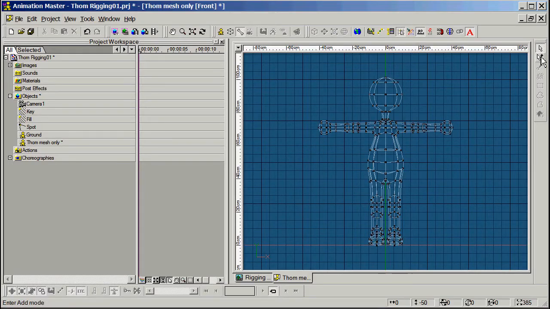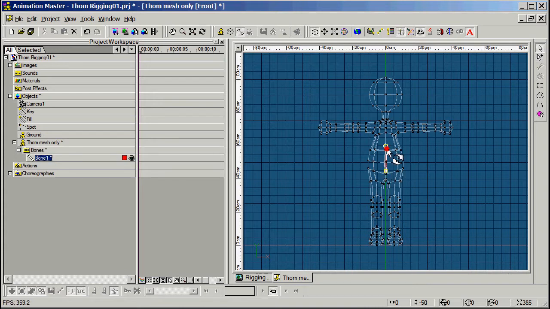Bones are created with the Add Mode tool that we were introduced to in modeling. I'll click on that, and now when I click and drag in the modeling window, I'm not creating a spline, I'm creating the beginning and end points of a bone. The next bones I'm going to create, I don't need to be exactly on a grid line, so I'm going to turn Snap Manipulator to Grid off.